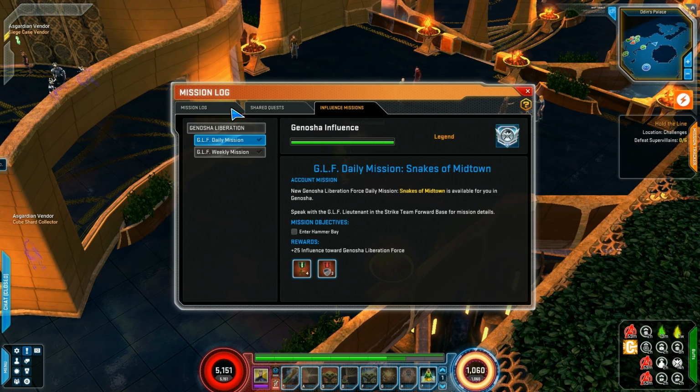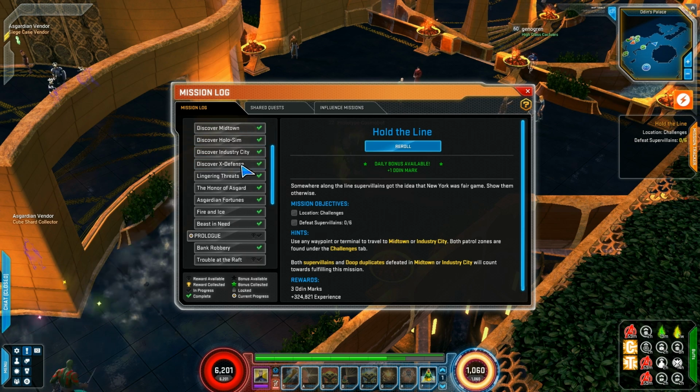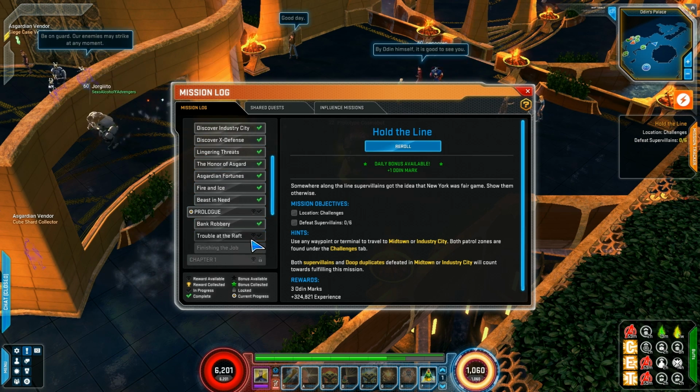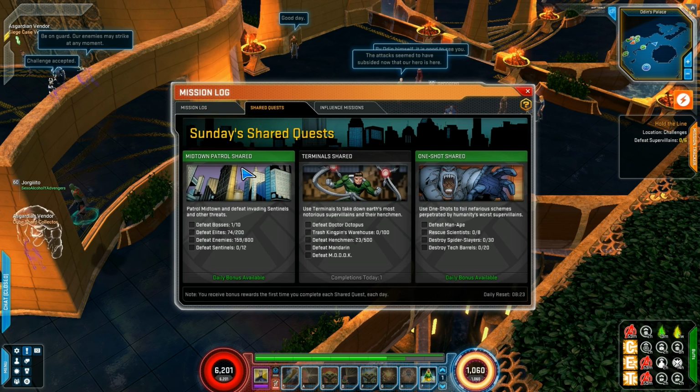The quest log is open with L. There are three major tabs here: quests, shared quests, and influence missions. The quests tab lists the quests for the different story chapters as well as the legendary quests once you reach level 20. Shared quests are on a weekly rotating schedule.